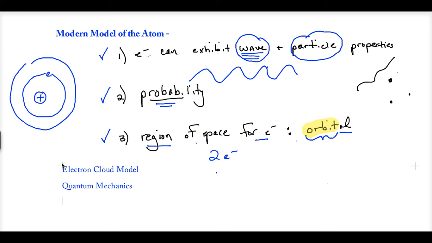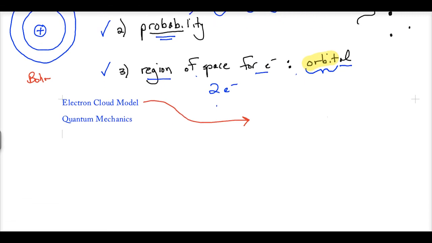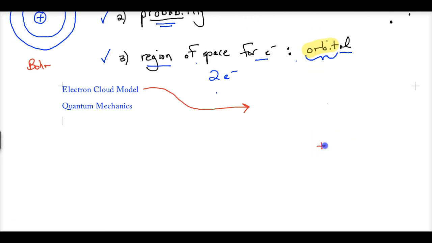Now, what does this electron cloud business really mean? The electron cloud model is given that name because if you consider the atom, instead of the Bohr model, as I'll write under here because I don't want you to write that, you're going to draw this in that little box that you have. And let's put a positive for the nucleus. That's not changing. Protons and neutrons are in the nucleus. Of course, the nuclear charge is due to the protons.